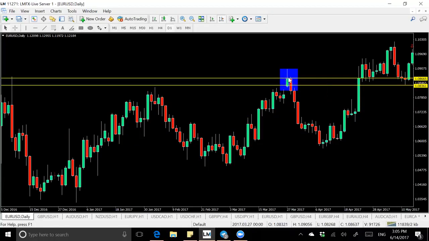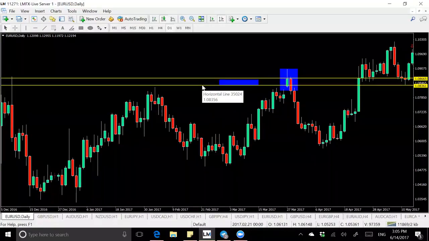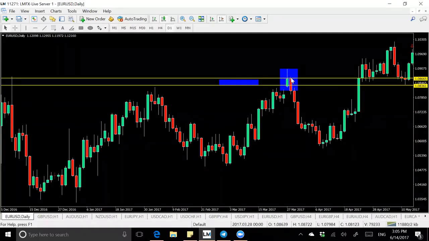But you see, if you only drew one line, this green candle broke it, and you would have bought there because you would have thought, okay, it broke my support. But if you had this zone, you would be smart enough not to make the mistake of thinking that it already broke a resistance, and you wouldn't buy it. Because look what the next candle did. It came right back. So people who consider only the bottom line as their support and resistance, those are the people that get stopped all the time. And then they think, oh, market keeps going against me.